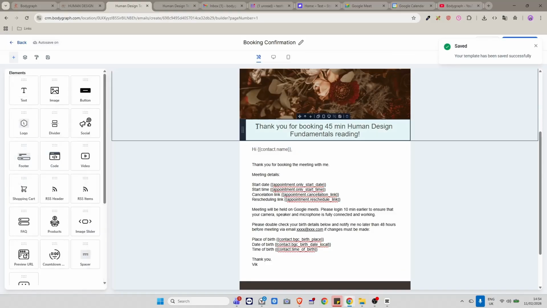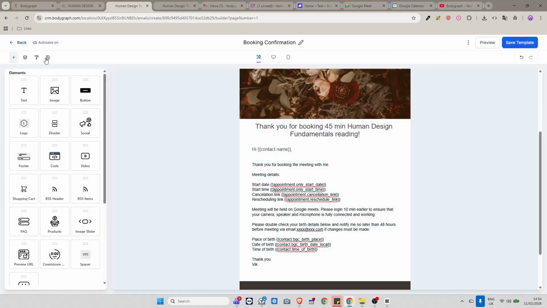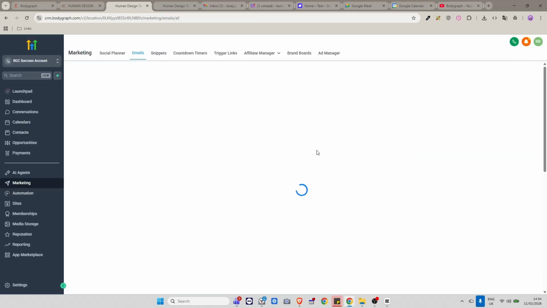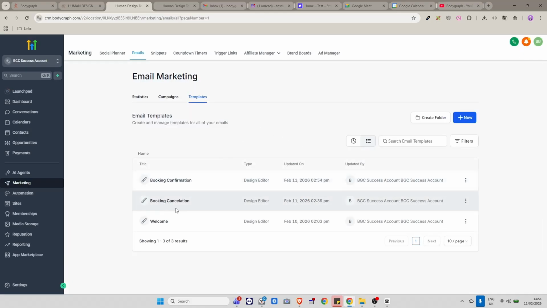Now that means I would need to go through all the email templates right now. For example, especially the cancellation email template, you want to include information on the process, how to proceed with the refund if you offer one, or invite them to reschedule in the future, or reschedule without an additional fee, depending on the reason for the cancellation. So you can go ahead and build the body of that email depending on the way that you handle cancellations.